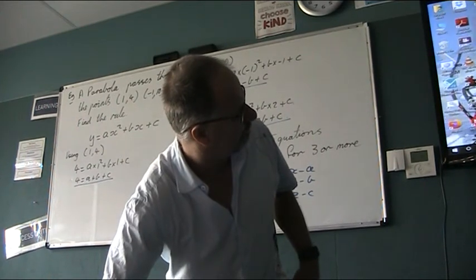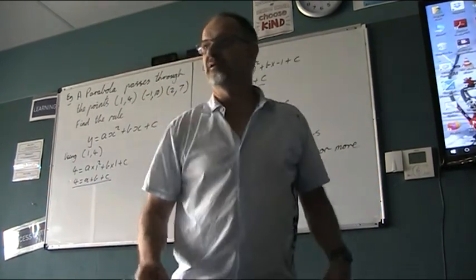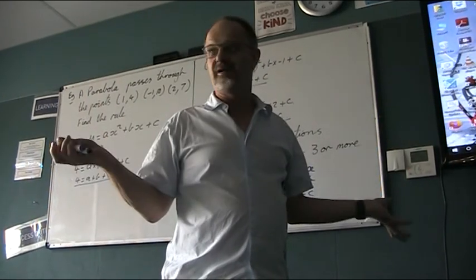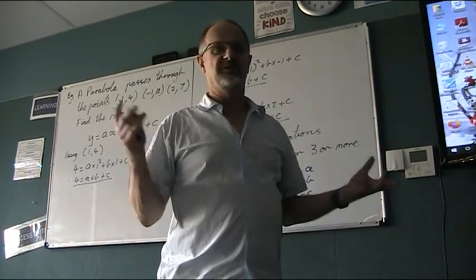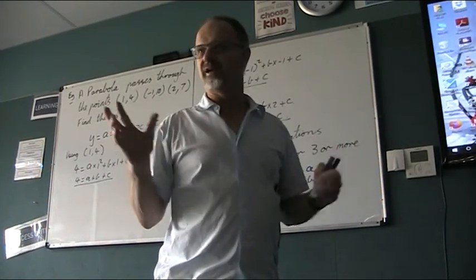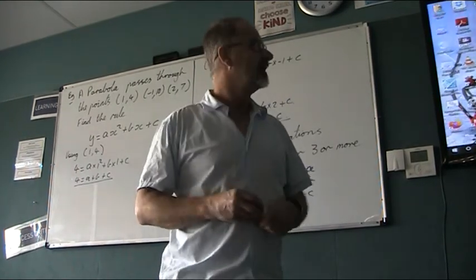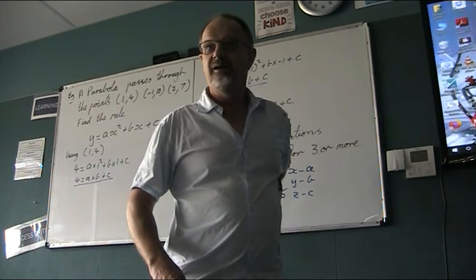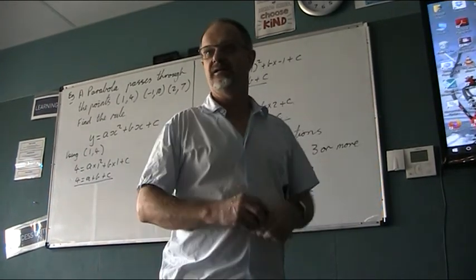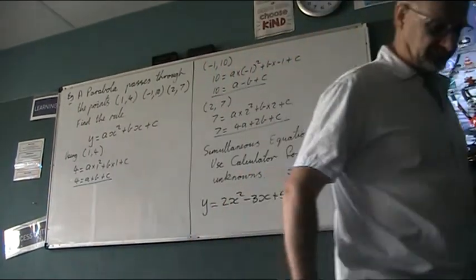One other thing too, sometimes you get error messages and things that are weird. And I have absolutely no idea why this works. But if you're getting weird stuff, if you go to the edit menu and clear all variables, sometimes that fixes things. I have no idea why. Something to do with the programming in the calculator, I'm guessing, that when it's done some calculation somewhere that it's put something somewhere that we don't know about. So if you get some weird things going on, try that first and then see. Righto.